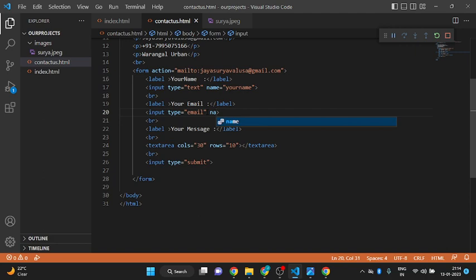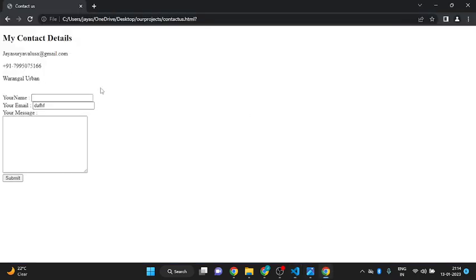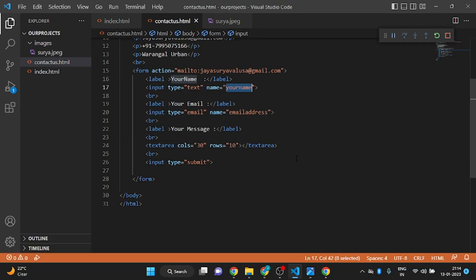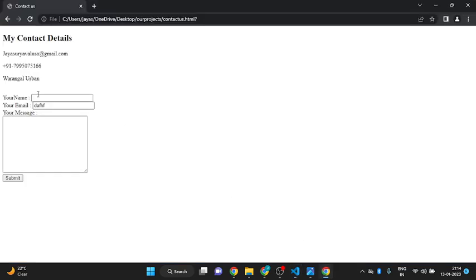Understood this one? Yes, sir. One minute. For every input tag, you can add name and give it a name. Whatever name you give here, whatever you enter here will be stored. If I call this, it will print directly what I entered here.